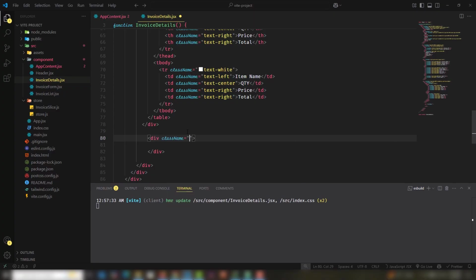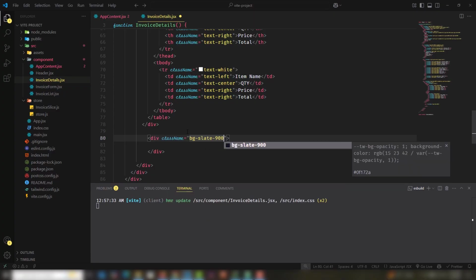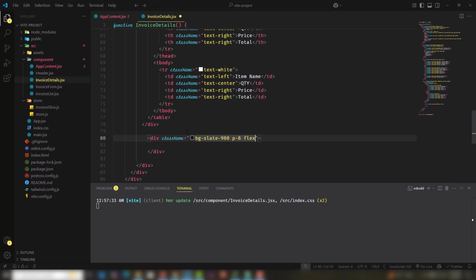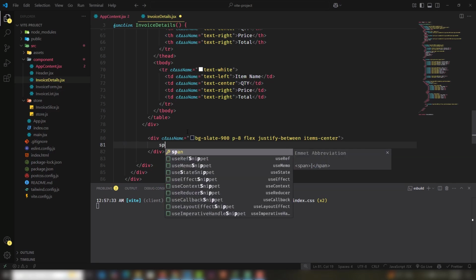and assign the class bg select 900, padding all side at, flex should be flex justified between items center, and inside that I'm going to use span tag.